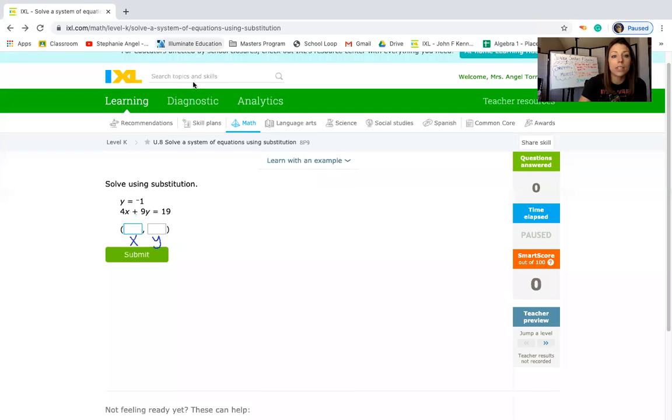So what I know I can do here is I can go ahead and put negative 1 for y in my final answer, because I already know that y is negative 1. Now I don't know what x is, so that part I'm going to have to figure out. So basically I'm taking negative 1 and I'm going to substitute that for y. So that means I have 4x plus 9, take out y, replace it with negative 1, because that's what I know it equals, and it's going to help me find the rest of my solution.